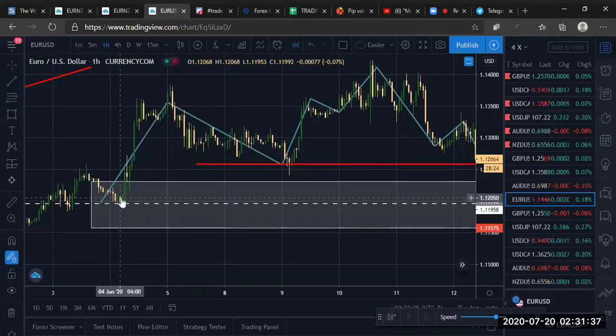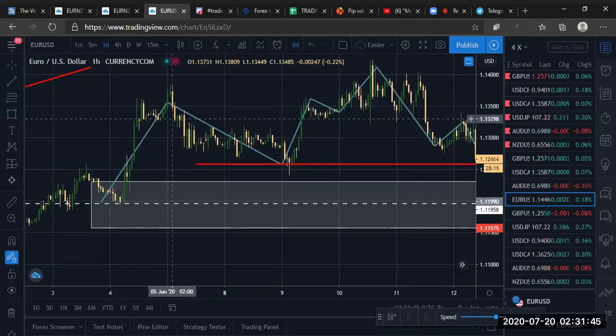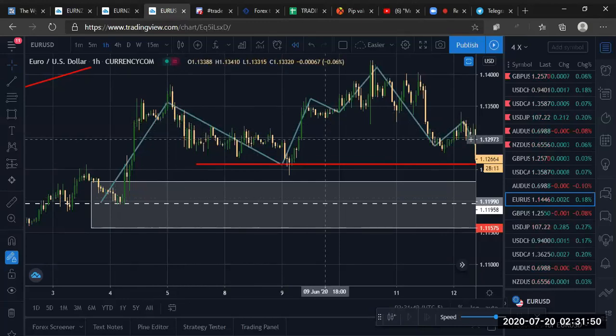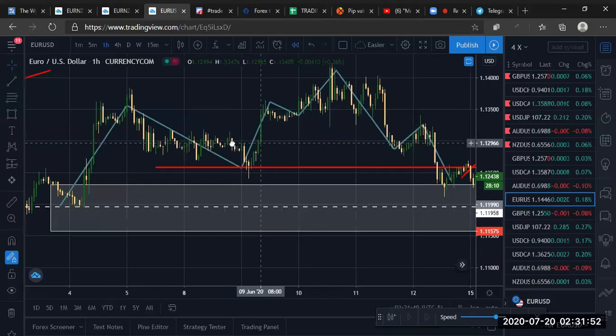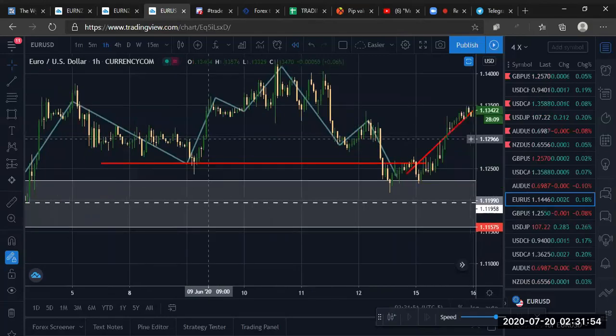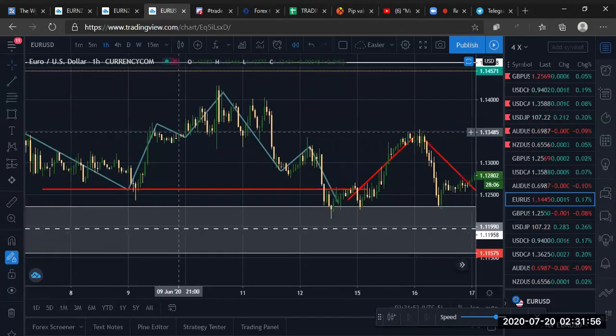So we got this uptrend right here, and this was actually about 24 hours. So we were in a 24-hour uptrend, and then we came back down for a little bit and consolidated for a long time. But then we made another up move, but consolidated. We worked our way up, but still consolidated.